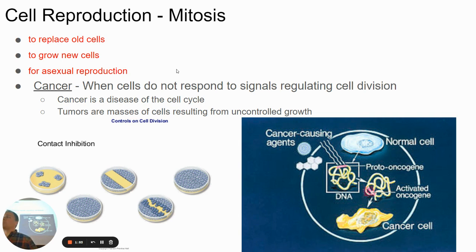Cancer, the disease of cancer, is actually our own body cells, which lose the ability to stop reproducing. And the controls on cell reproduction are broken for some reason. And the cells reproduce, forming tumors. Tumors are masses of cells that are our own body tissues. But for some reason, the cells have lost their ability to control when they're dividing. And those cells can spread, and they can cause disruptions in various body systems. So cancer is really a disease of cell reproduction.